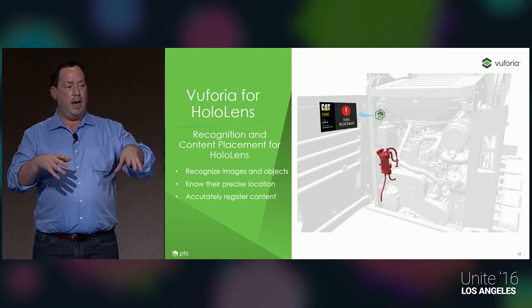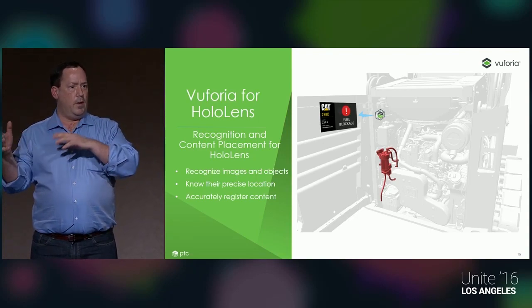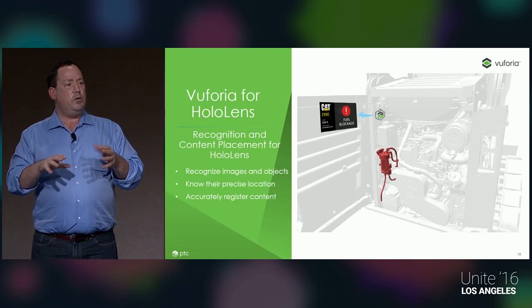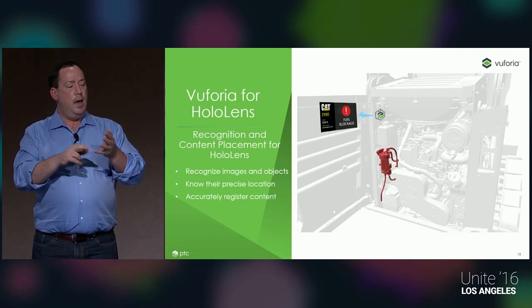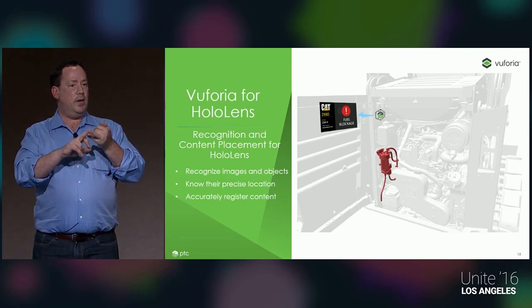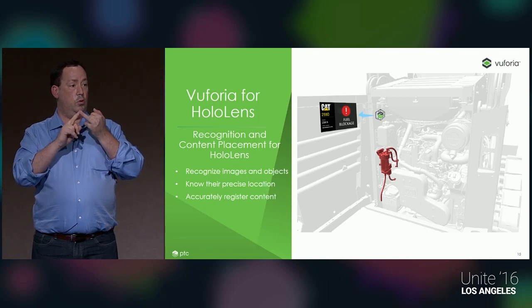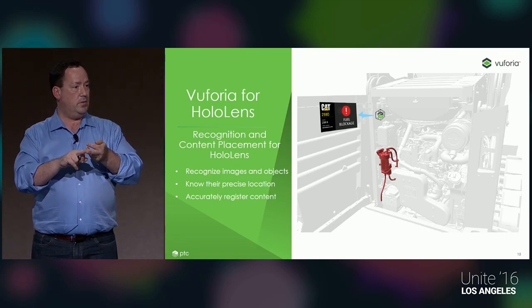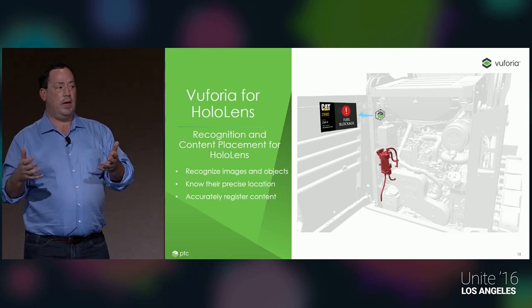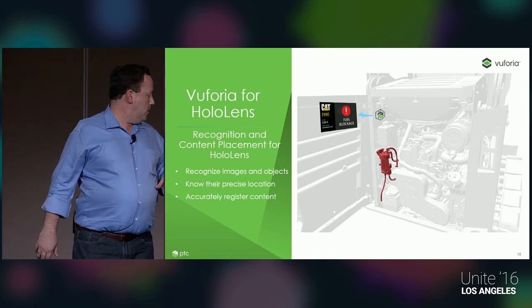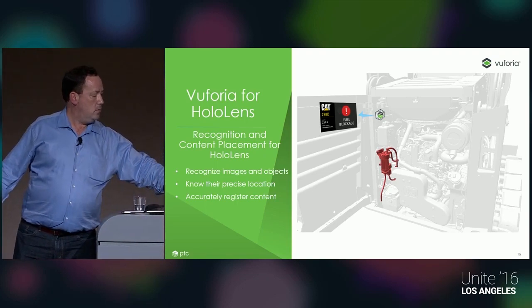Or you have to create the map and then store it and do it offline and bring it back in. What we enable you to do is dynamically position content and also to position content with respect to something that you're looking for, something that you recognize within the scene, and to accurately do that. So we're telling you, look, here is an image.